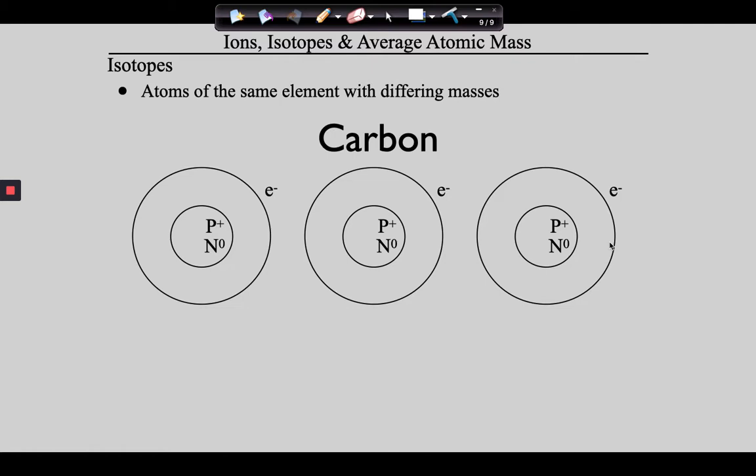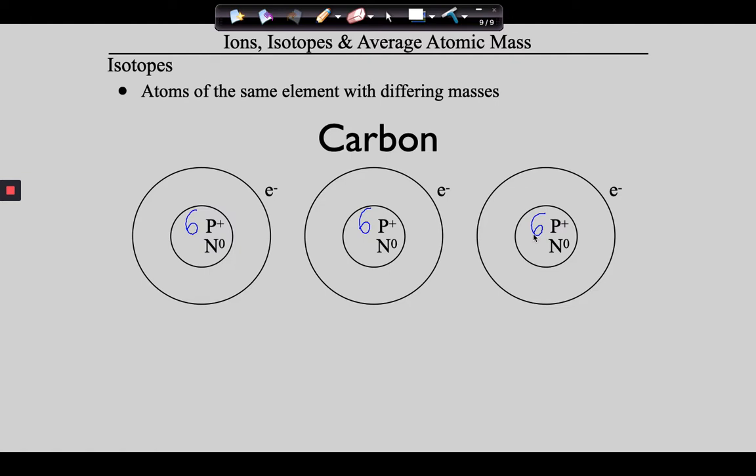So guys, this then is the idea. If you could take the carbon that is inside your pencil, and if you could separate it by weight, you would find that while they are all carbon atoms, they don't all weigh the same. And so guys, let's talk about how they're different. Again, there are three different weights of carbon inside any sample of carbon.